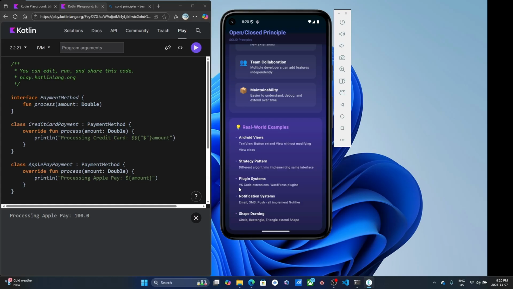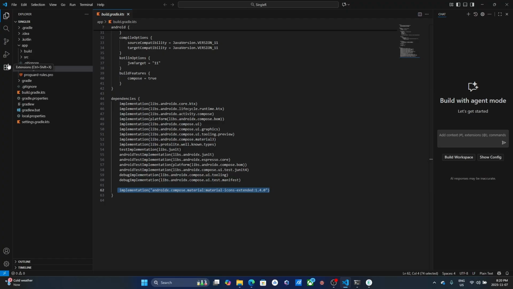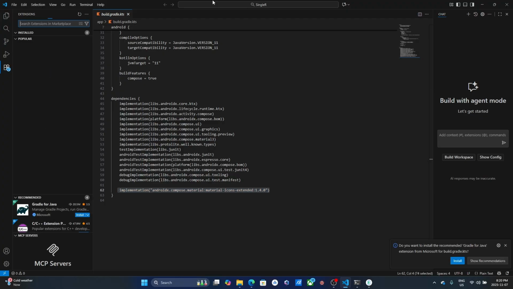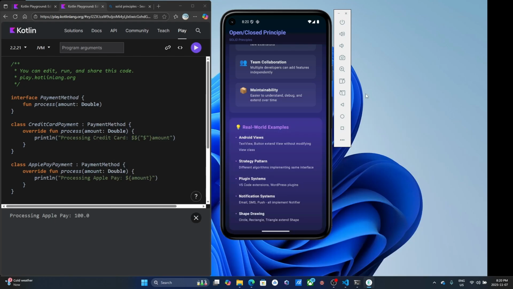The plugin system, like Visual Studio Code extensions, is using the open close principle. Also a notification system, very popular, with different notification methods like email, text message, push notification, all implementing a Notifier. And shape drawing, where different shapes extend the Shape class.